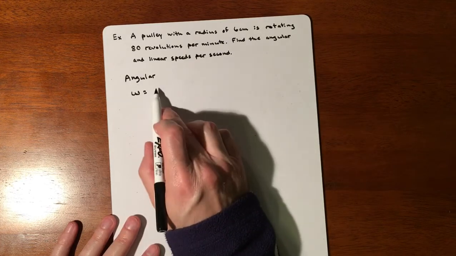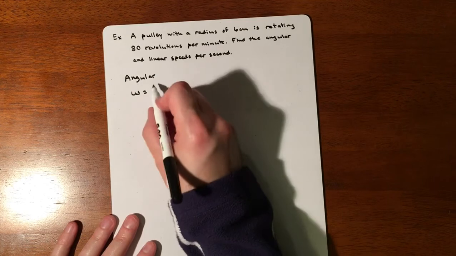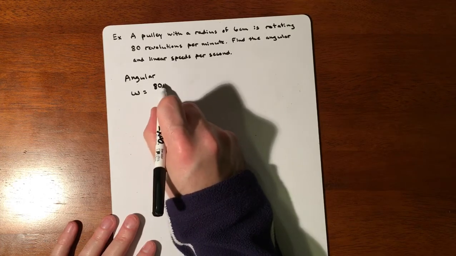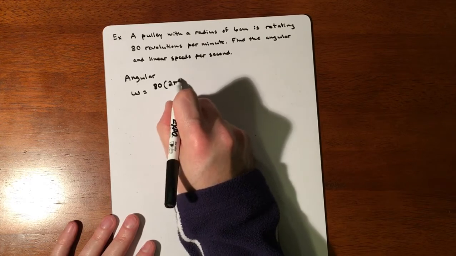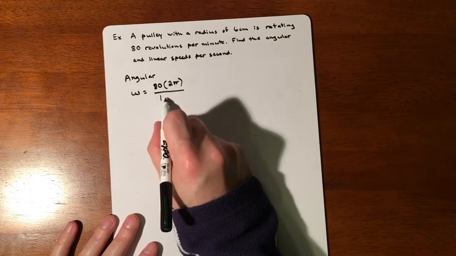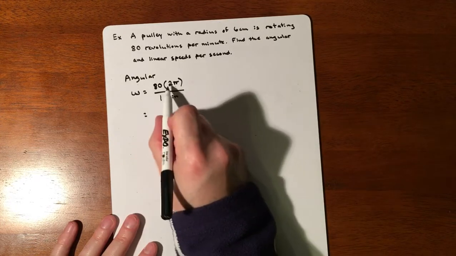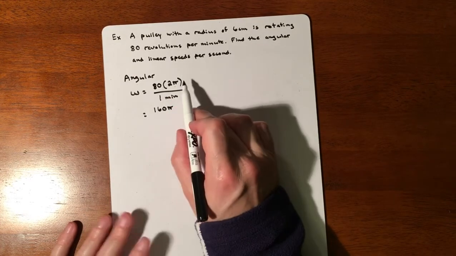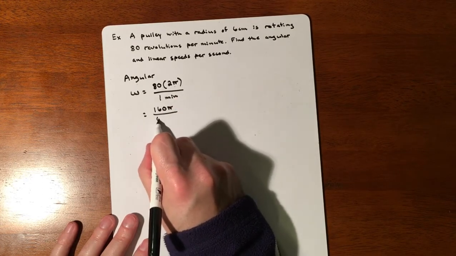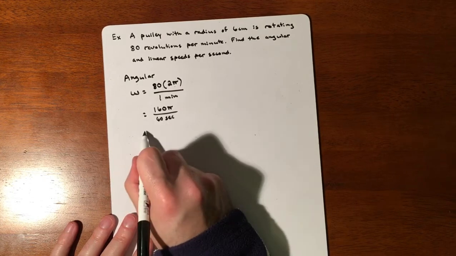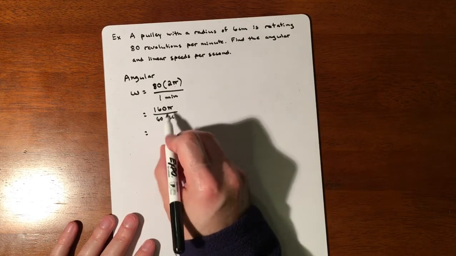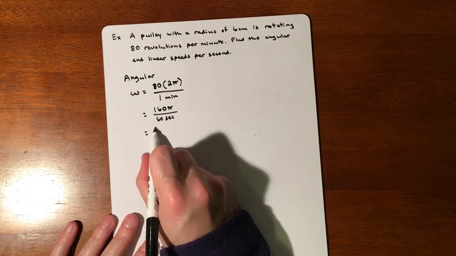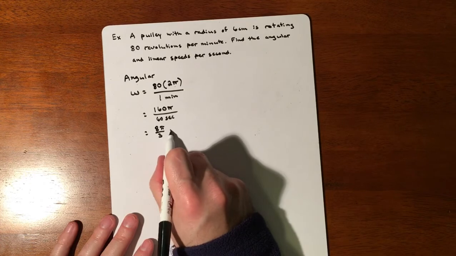If we start with radians, we have 80 times one time around, so 80 times 2π, in one minute. If we simplify that out, this gets us 160π - notice there's no length measurement because angular is irrelevant to length - and we'll make that 60 seconds. If we divide that out, if you wipe away the zeros, that becomes 8 over 3, so 8π over 3 radians per second.